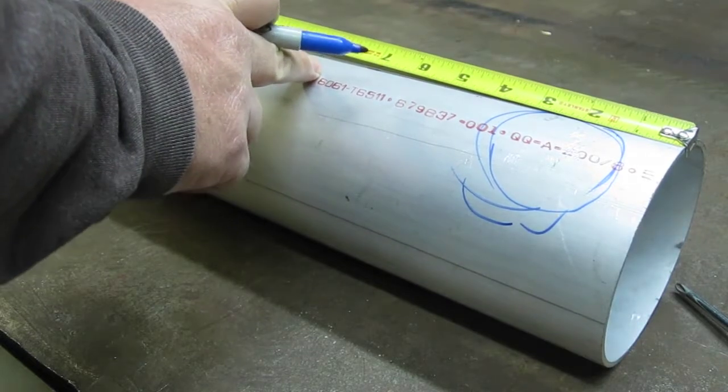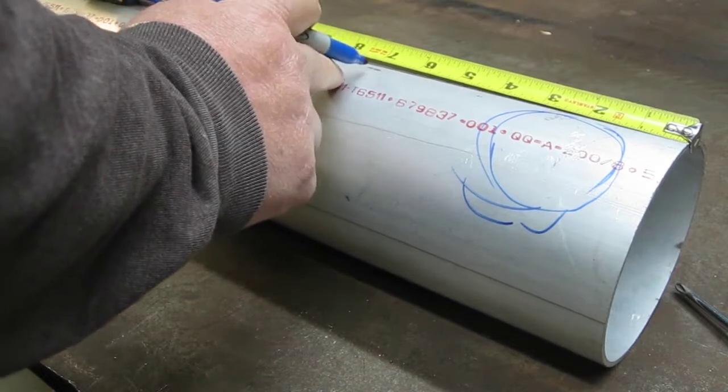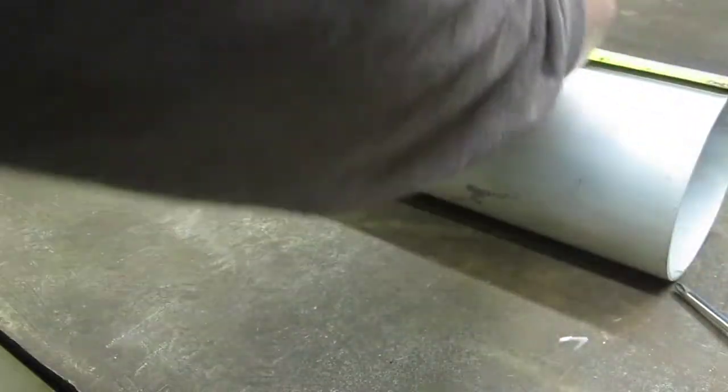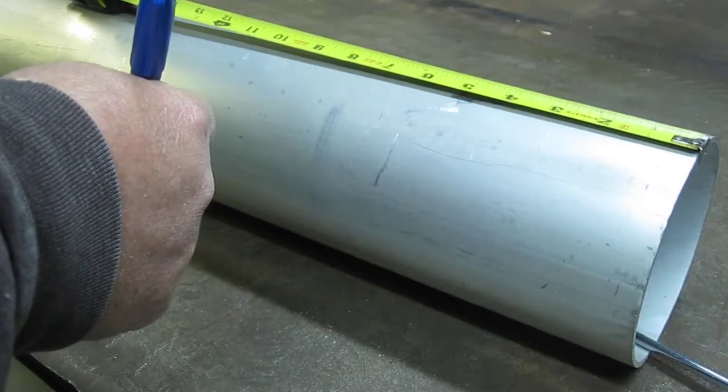I'm going to guess, let's go with 8 inches. Might be a little long. Let's go with 7, lucky number 7. All right, mark it off at 7. The end was pretty straight, so I'm just going to go with that. I could wrap something around it and make a straight edge. Maybe I'll do that.